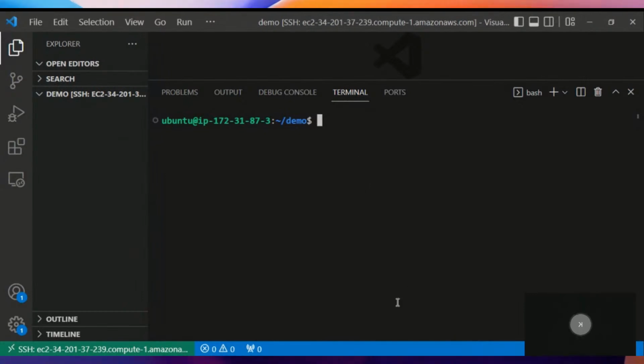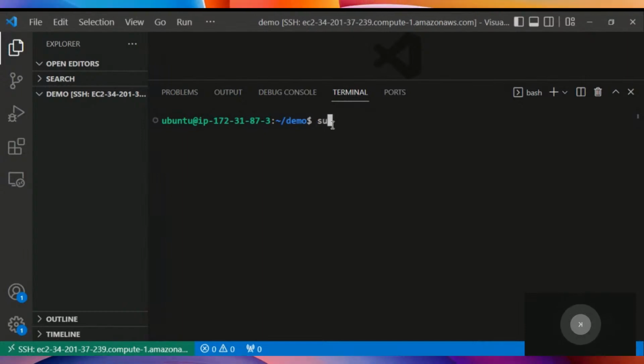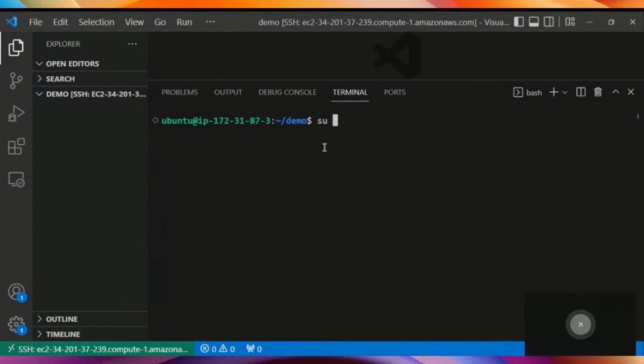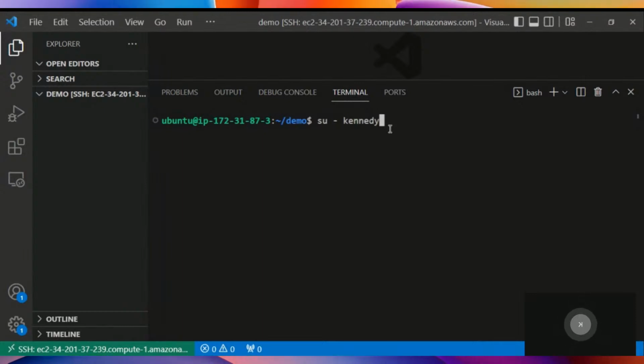If you want to log into the user that I created, I'll use the command su with a dash and the name of the user. I created user Kennedy, so this command is used to log into the user.